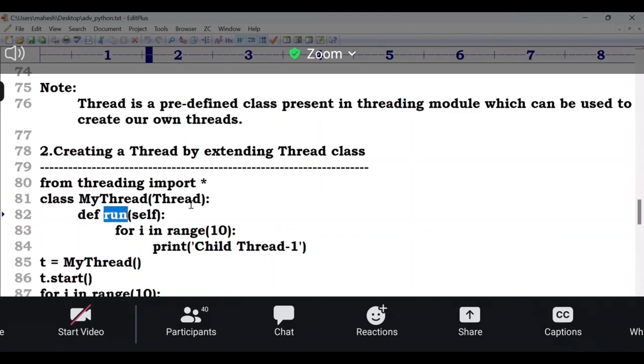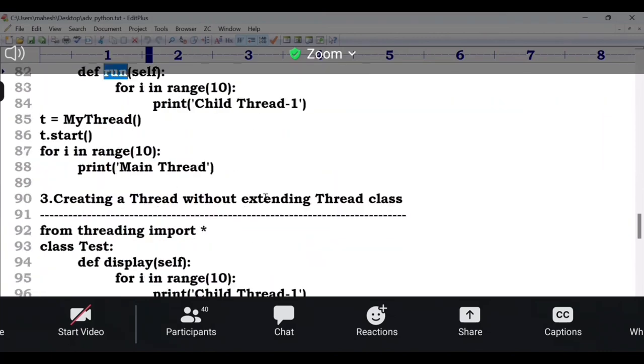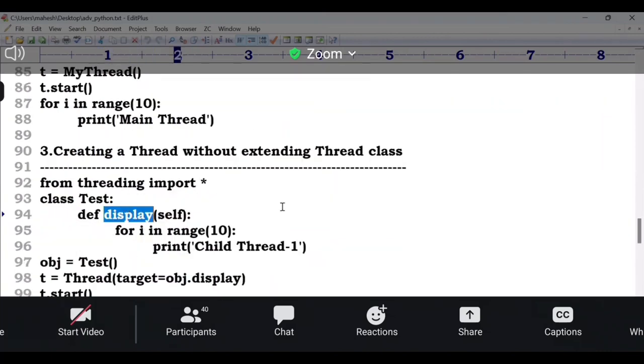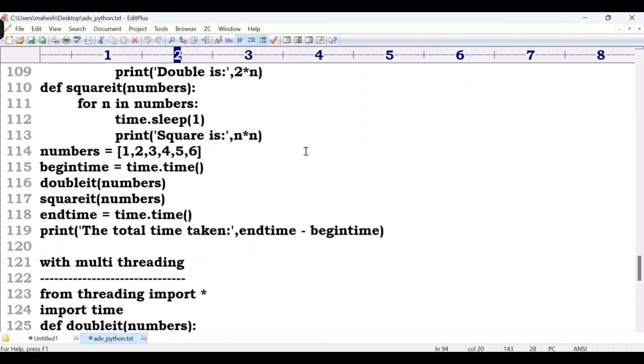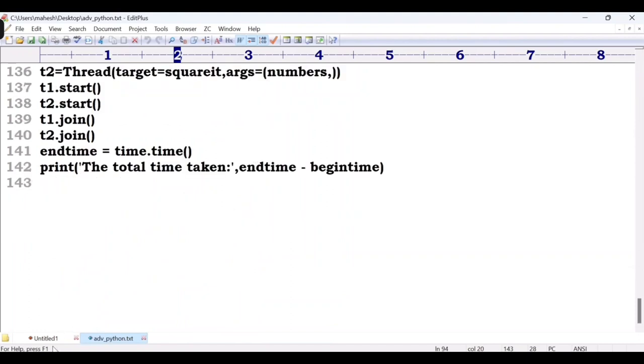If I'm not extending the Thread class, any class name and any method can be used. One program was explained without multi-threading, showing the time taken to execute it. With multi-threading, the main advantage is that we can save time.